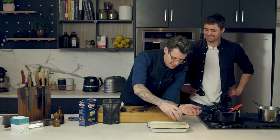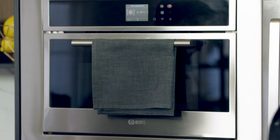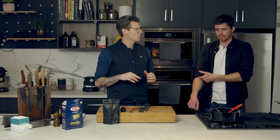Rightio. All right, in the oven. We're 180. Good to go. You can whack a bit more cheese over the top if you wanted to, but I think we've got enough cheese. Definitely got enough cheese in that, mate. And that's cooked, right? So we just want golden. Yep. Is all we're looking for. Just a bit of crunch on top. So it's not about cooking it anymore, it's just about getting some texture. That's right. So 25 minutes? 25 minutes, and then we'll have more than our fill of calcium.